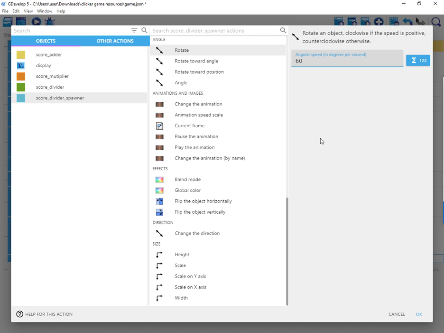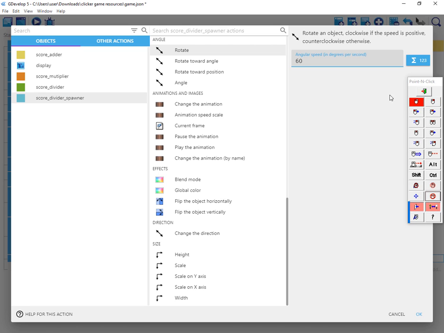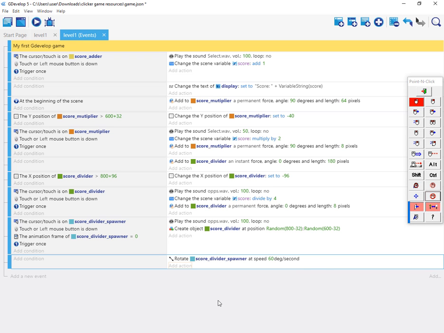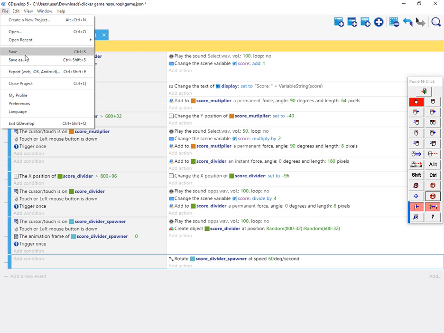So it'll take 6 total seconds for the whole object to move around and face its original direction. And I'm going to save.